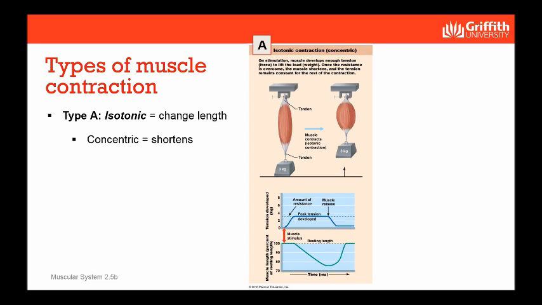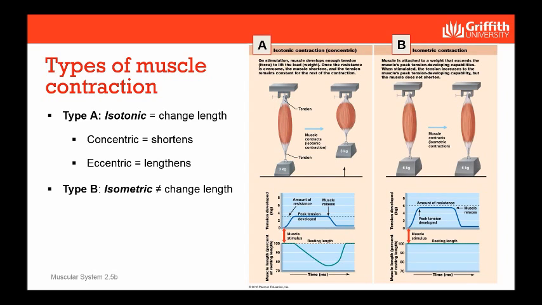If we use a sit-up as an example, our abdominal muscles shorten during the sit-up, so this is a concentric contraction. However, as we lay back down again, our muscles are still under tension, but the muscle is lengthening, not shortening. This is an eccentric contraction. Often, the eccentric contractions cause micro tears in the muscle fibre, which can result in some delayed muscle soreness after exercise. Both concentric and eccentric contractions are types of isotonic contractions. The muscle shortens or lengthens, while tension is maintained.